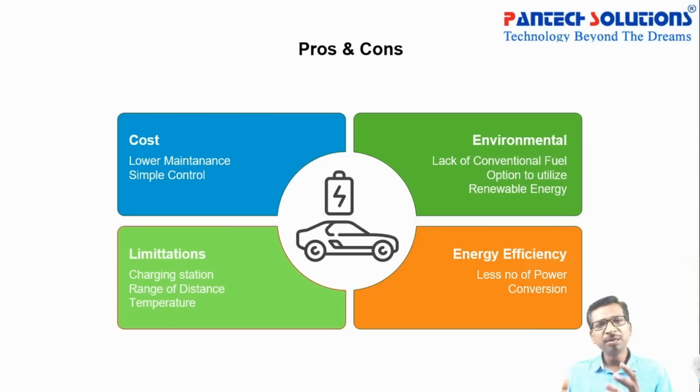And again, there are some limitations. One is the thermal limitation and the charging station infrastructure. As of now, the infrastructure for charging stations is very, very limited. But if the entire country wants to move to the EV system, then the infrastructure must be improved by 200 to 300% from the present situation.